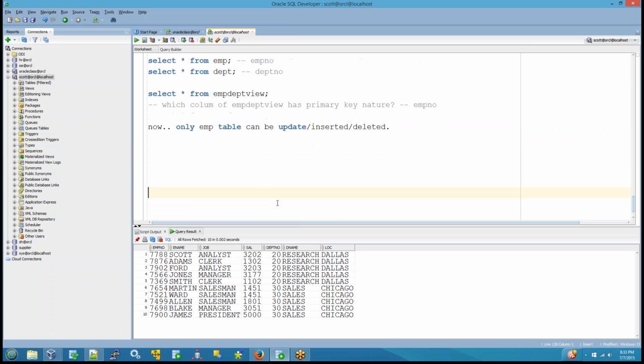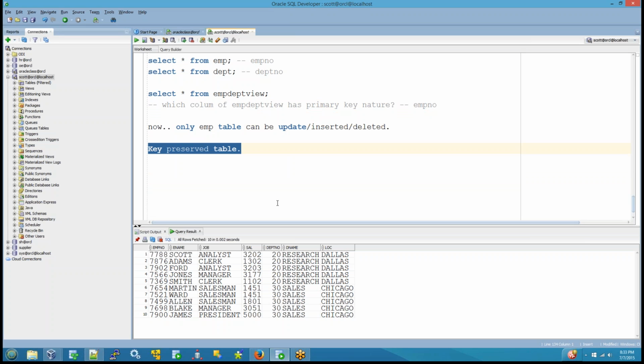The table which has a primary key nature is called a key preserved table. What is a key preserved table? It is the table which preserves the primary key in the view definition.